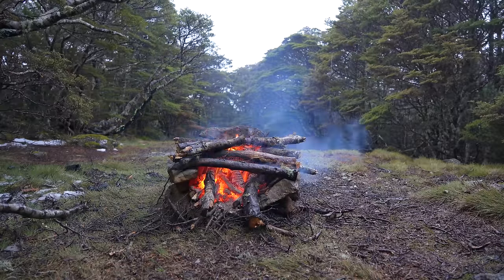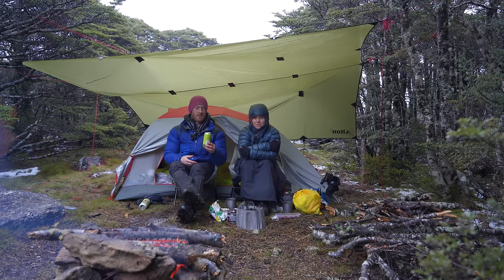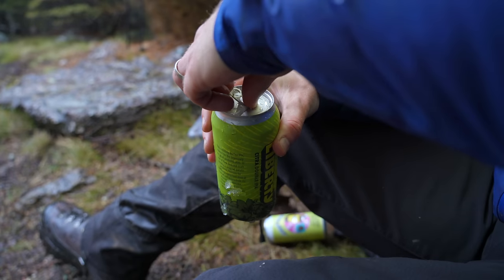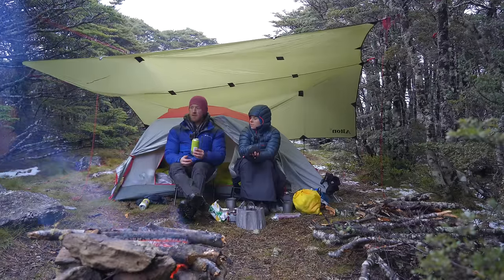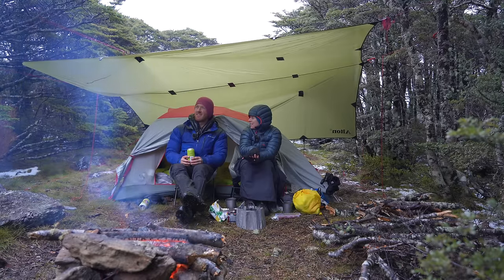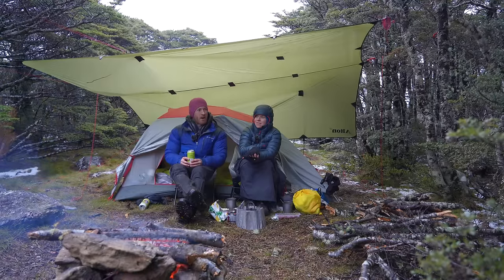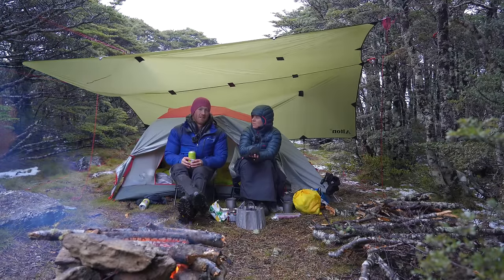I am now on to the second beer, which is a Liberty Brewing Co. Citra Double IPA. As the name suggests, very strong citrus notes with this one. And it's very strong. I think it's about 9%. Ooh, it's strong. And I don't know if the camera's picking it up, but it's so close to snowing. You could call it snow at a stretch. I think as the night wears on and the temperature drops more, this will definitely turn to snow, which is quite cool. I think this will definitely be the last one of the season because we're into late September.